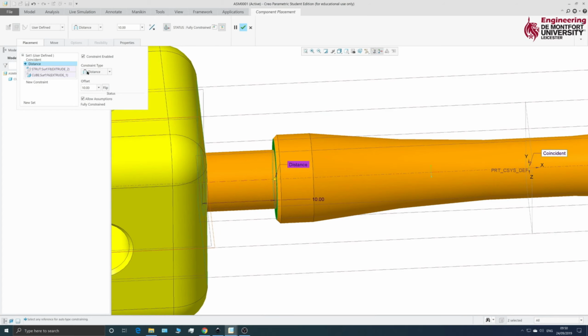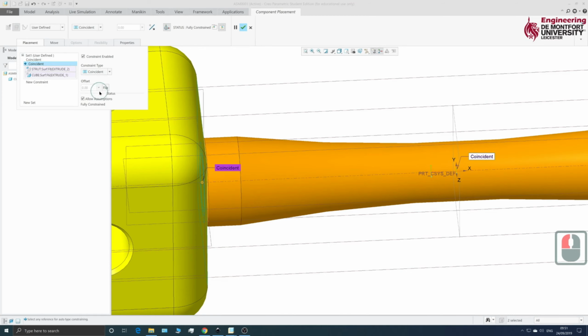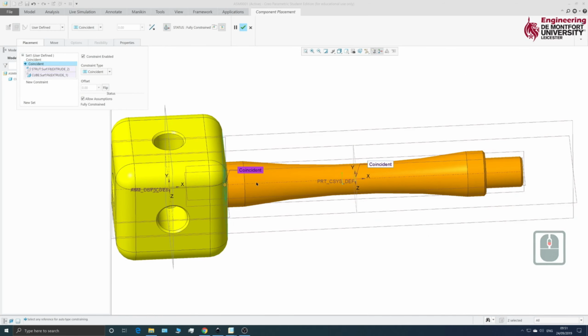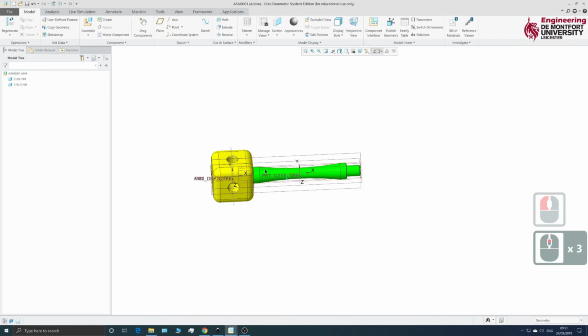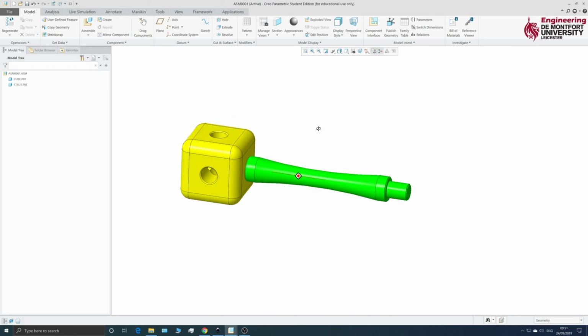So it's worth looking at this constraint type here. Sometimes it may put a distance in, but you can just change it to coincident. Okay, and you'll see it says allow assumptions, so it's basically assuming that now you've fixed 5 degrees of freedom. It just thinks that it knows how you want to orientate it, so it's fully constrained. So we just click OK, and now we've got 2 of our parts in.